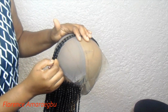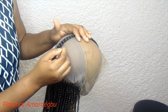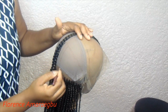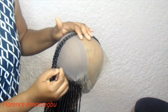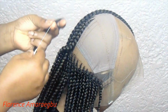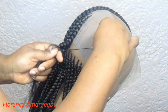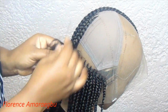So I'm tracing out the second layer line where I'll be crocheting on and braiding on. Basically, I'm just doing the same thing, tracing out the line, crocheting on it, and braiding. That's what I will just be doing continuously until I fill in that space that I traced out for the second layer.